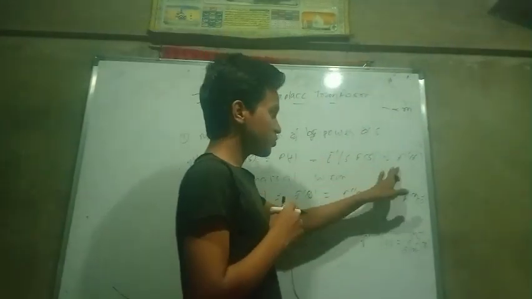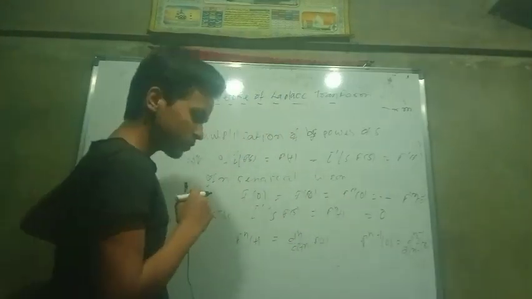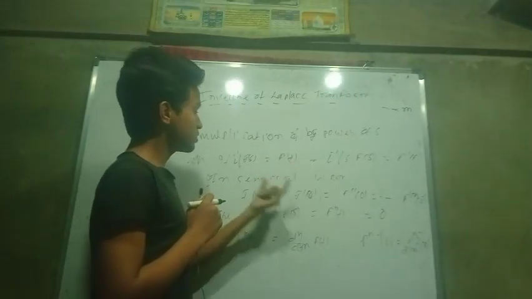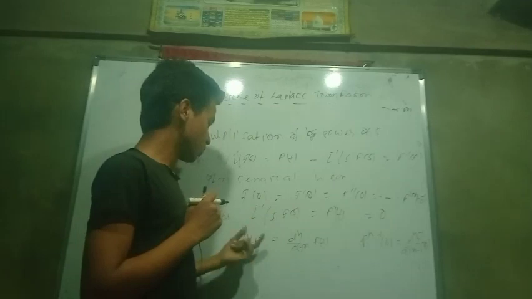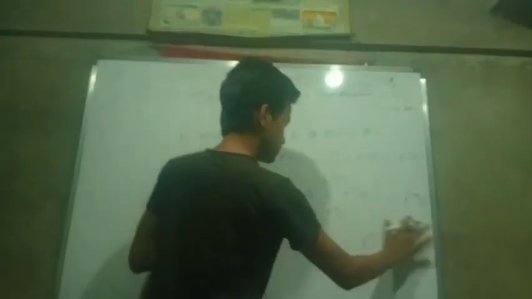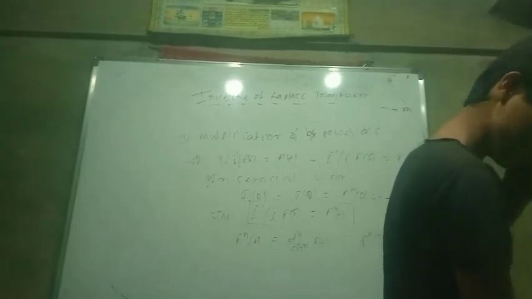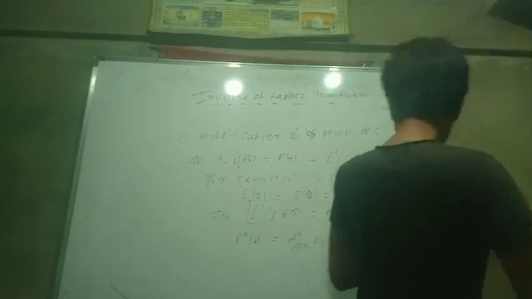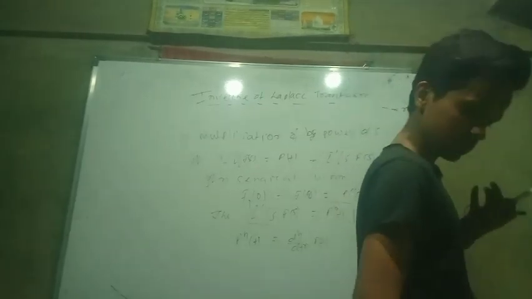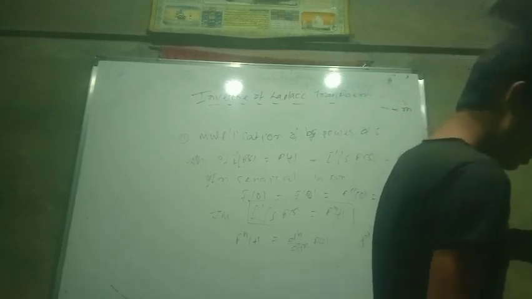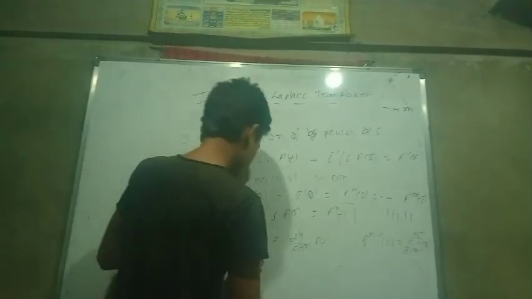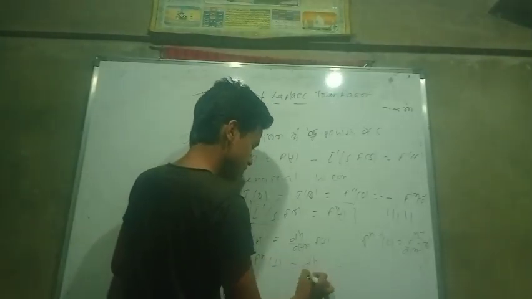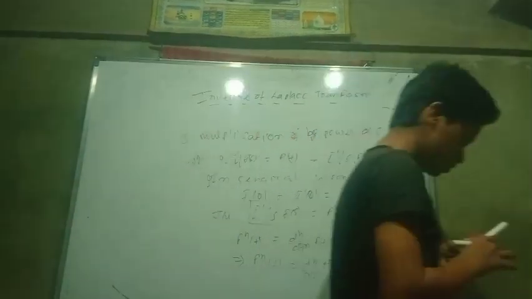You can prove it by finding the Laplace transform of f^(n), then taking the inverse and putting the initial conditions equal to 0. As we have the condition that f(0), f dash 0 and all the derivatives of the function equal 0, it will obviously give the result. That is our main concept, so write it down. The result is f^(n)(t) equals d^n by dt^n of f(t). So we are going to solve some questions.